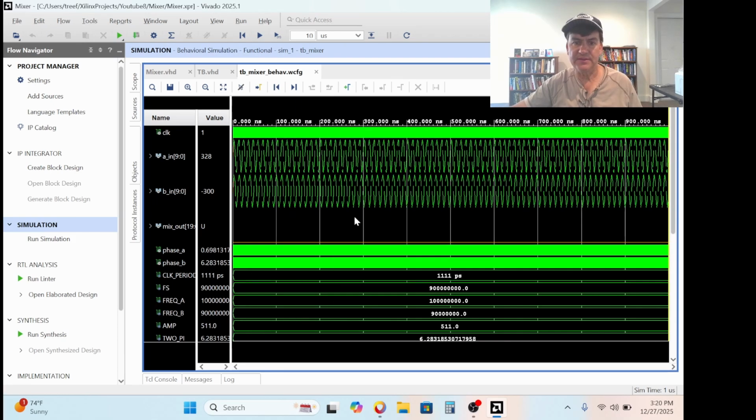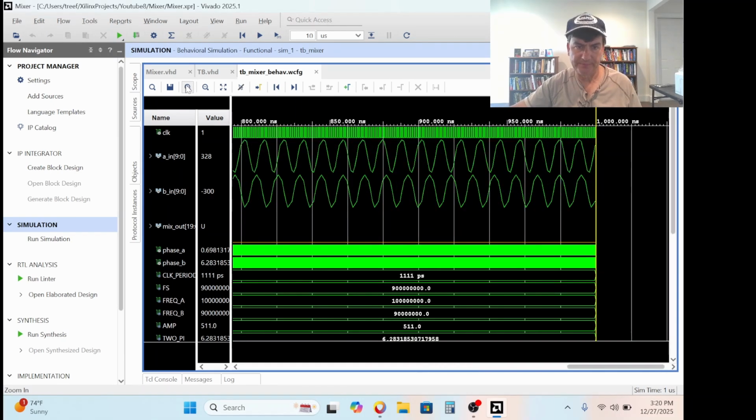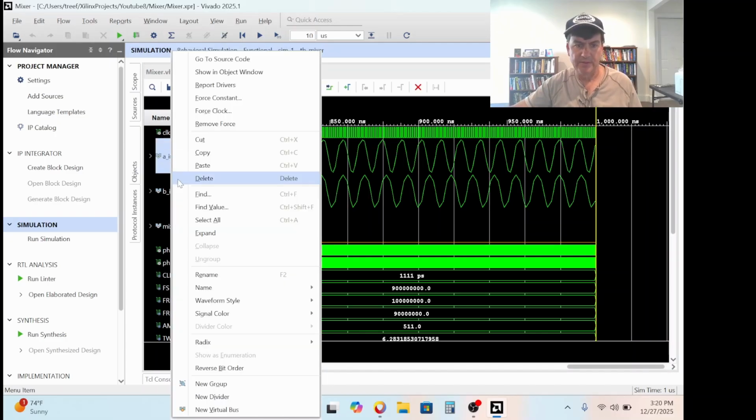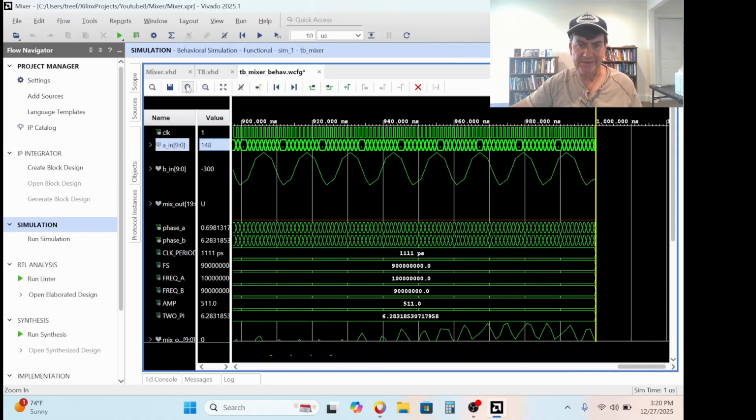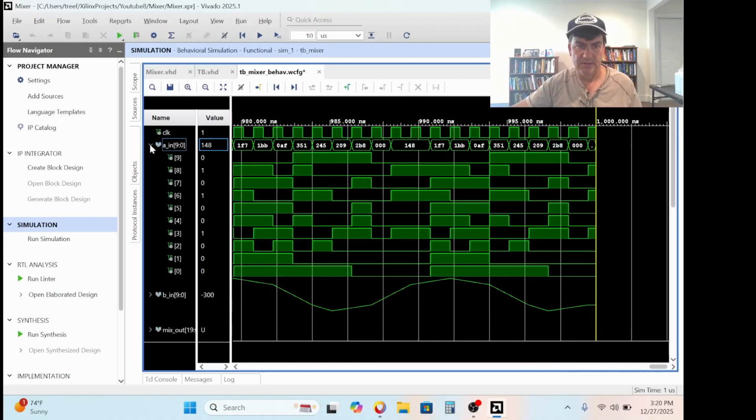Okay, let's expand the simulation here. So I don't know if you know this, but this is the A input that the test bench is generating, and it's a nice cosine wave or sine wave. But I don't know if you know this. When initially you run the simulation for the first time, the waveform is going to look like this. It's going to look digital.